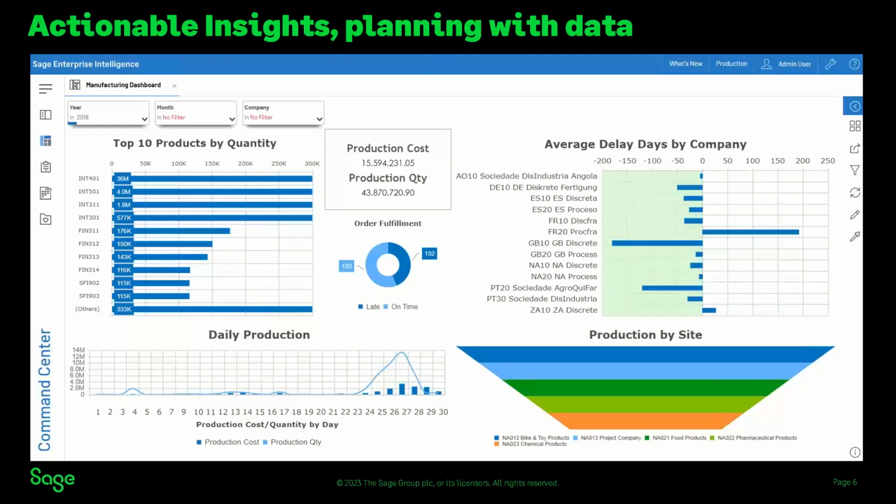So first up is in the ERP, especially in X3 right now, this is the standard dashboard that we have, which you can plan out what you want to see. And this could be the first thing that you see when you log into the system. This is just a sample. I'll go through a lot of samples with you today as well. This is just an idea for you.